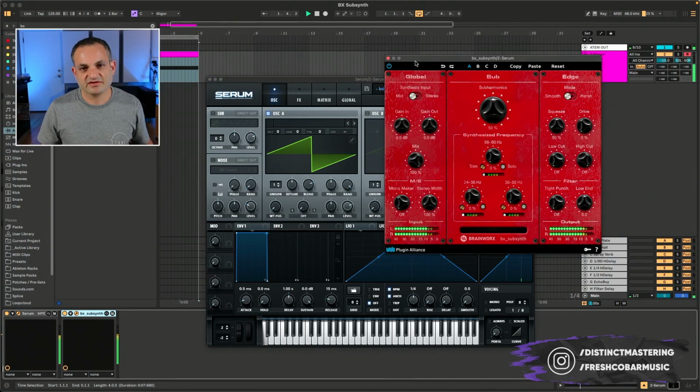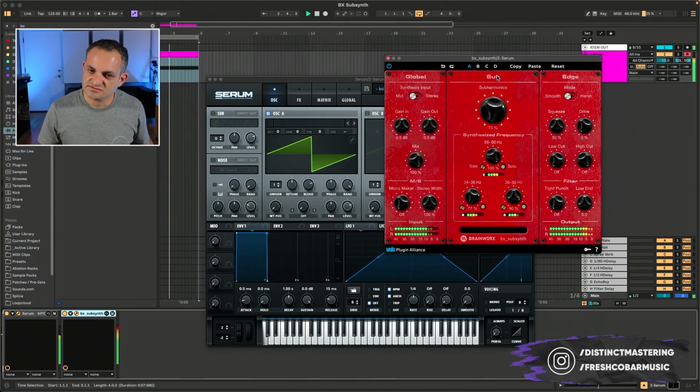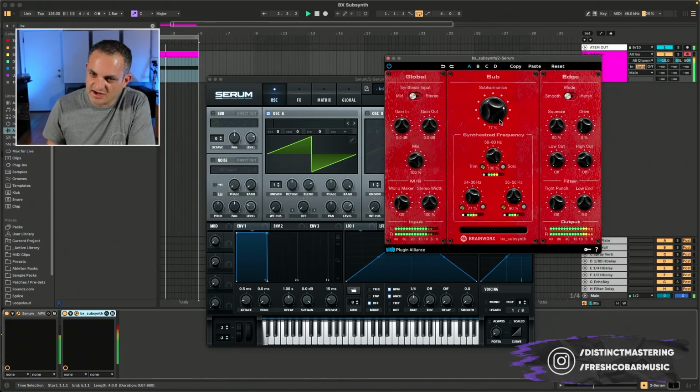We are dealing with a SubSynth. So now, with the plugin on, let me go ahead and boost some of these frequencies. So I could see there's not much happening from 56 to 80 hertz. But you see here, 24 to 36 hertz, I've got some sub. There's some here over at 56 hertz. There's a little bit up there too. So I'm just catching all of the resonances. Look at that. Boom.